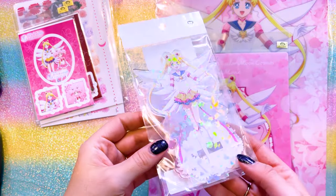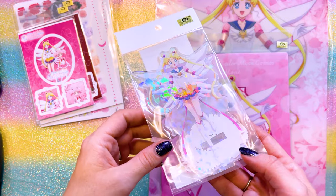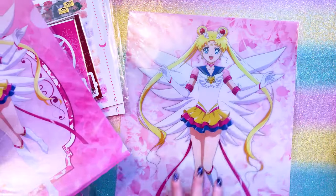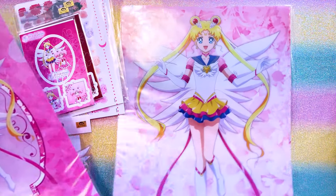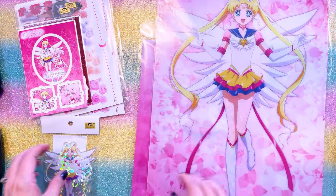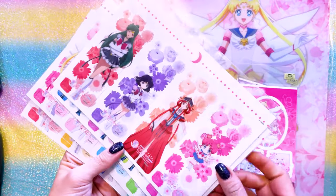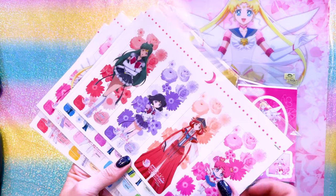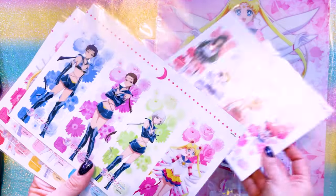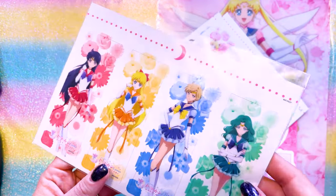Checking out the Hana Biori items - we have a beautiful holographic foil stand of Eternal Sailor Moon, a lovely clear file with the same print, and a really big clear file poster. I love all the little flowers behind her - it's super pretty. Just some stickers of my favorite Sailor Guardians, and this whole series of bookmarks. They're like plastic clear file bookmarks, and I love how each of the Sailor Guardians is represented with beautiful flowers that match their character behind them. All the Sailor Guardians are represented - very very pretty.